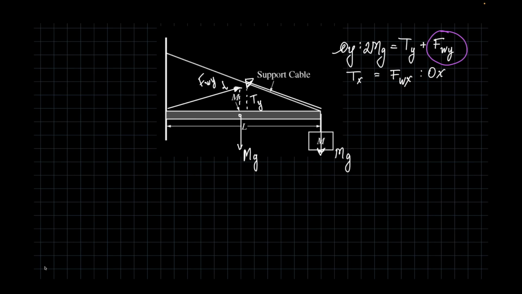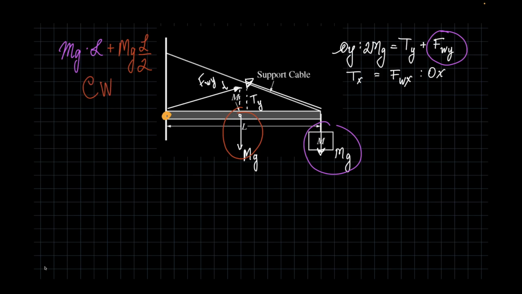The first suggestion is to leave it the way it is, and this is the smallest possible component. To get a little better understanding of how these forces relate to each other, let's resort to rotational equilibrium. Clockwise torque is the torque from the two weights the way they are right now. It would be mg times L for this hanging weight plus mg times L over 2 for the actual weight of the beam. The two of them create the clockwise torque.